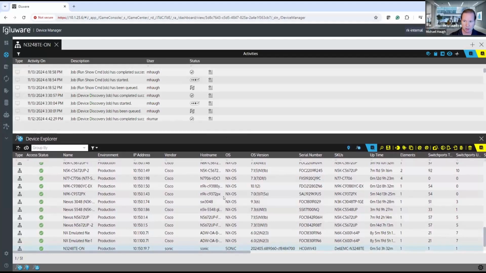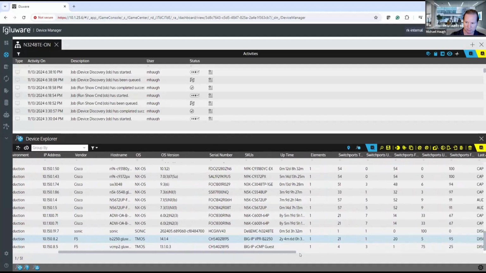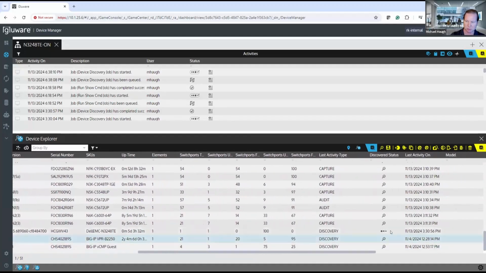So back to the Device Explorer view, across the views, we've already looked at the network discovery and how you can run that. This icon here is how you run a new device discovery. We've already discovered this device, and those details have been captured. But if I highlight one or more devices in the Gluware UI and execute a discovery, I can scroll over because we do have a flag that discovery is running here. So discover status, it's running.